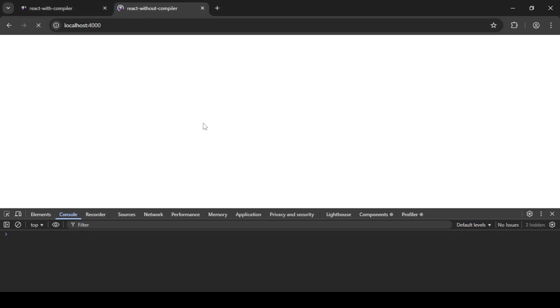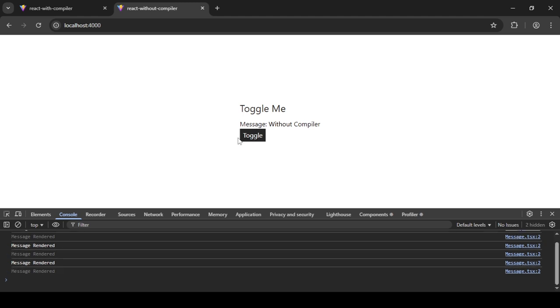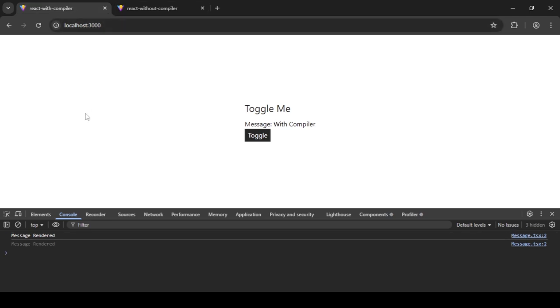So as you can see, I have a button, and this is the message component, and this is the toggle. The one without the compiler, as you can see, is rendering the console log, which is inside of the message component, and each time I click the button, it keeps re-rendering the message component, and it keeps giving me the console log over and over again each time I press the toggle button. In the with compiler option, it's storing in its memory the message component's contents.